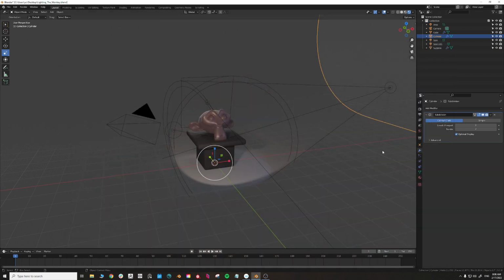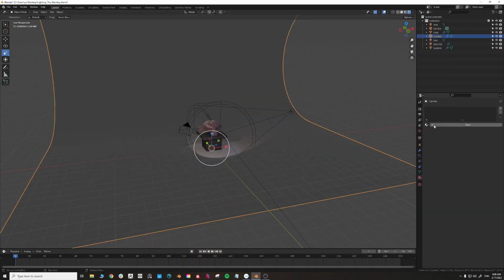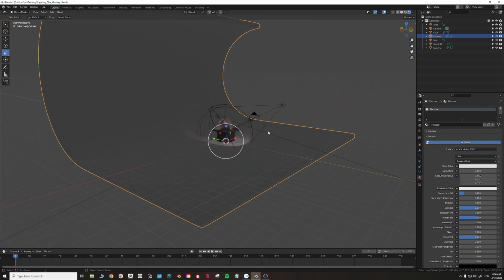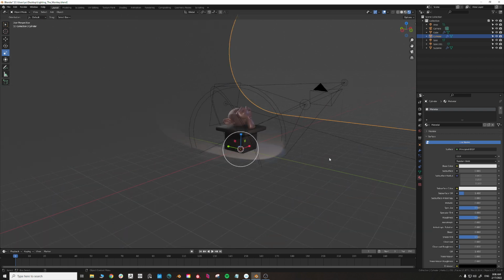So let's give it a material. I want it to be something whitish, not this white though, maybe something a bit more on the gray area. And really rough. Like really rough. Yeah.